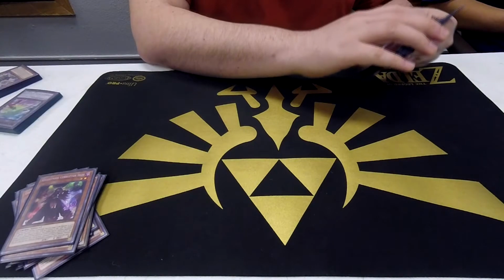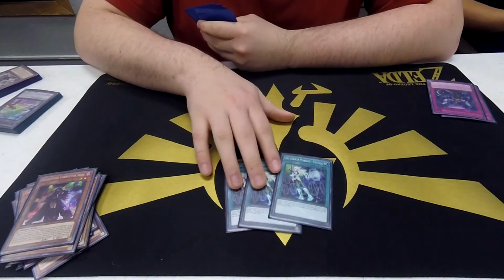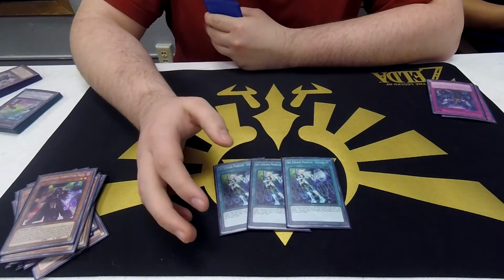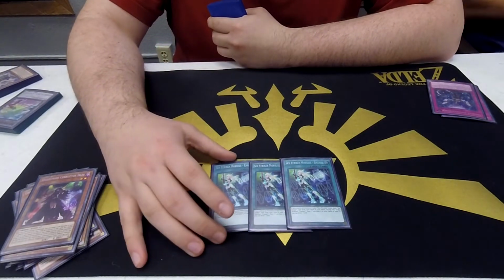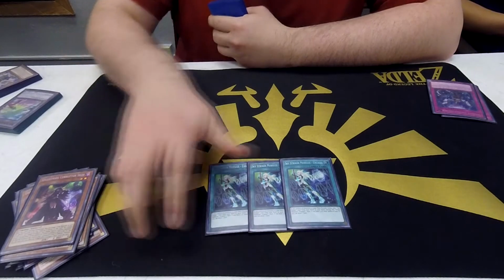Into the spells, I run a lot of them. 3 Engage, bread and butter of the deck, does basically everything you need it to do. It is a search, it's a +1, it's Pot of Greed's little sister.